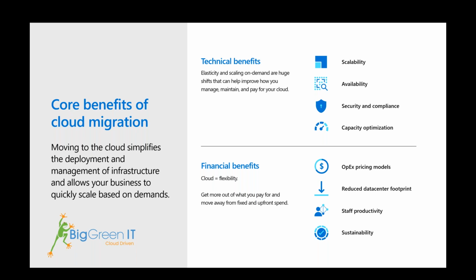So within the cloud, Microsoft is always adding to its security infrastructure and tool sets to keep you on par with what's transpiring with respect to security threats on the global networks. Fourth, capacity optimization, meaning that you are only paying for the resources that you actually use. So your capacity and consumption can fluctuate depending on your business's demands.